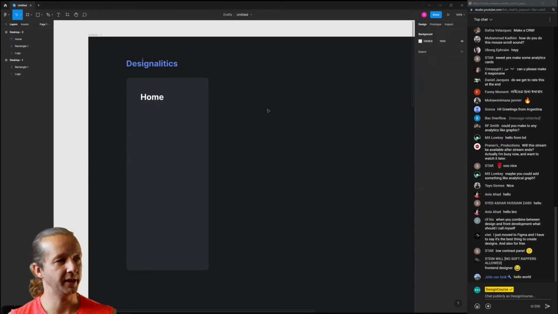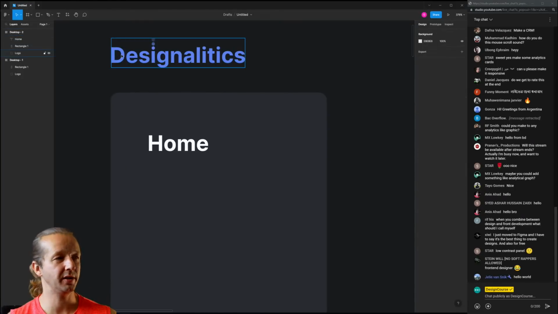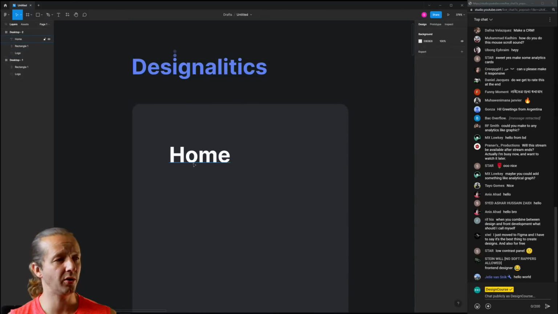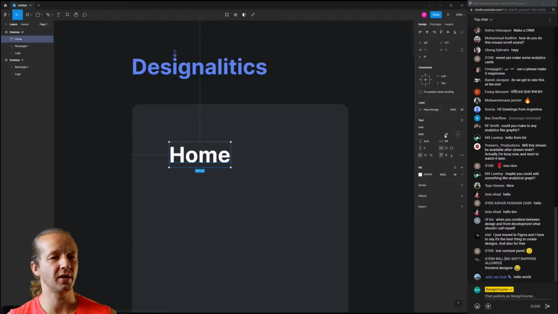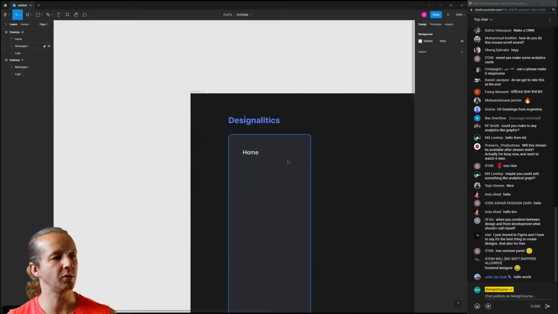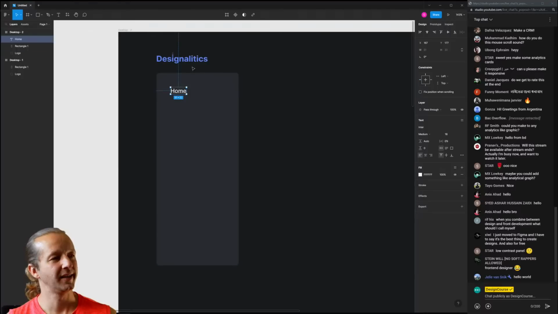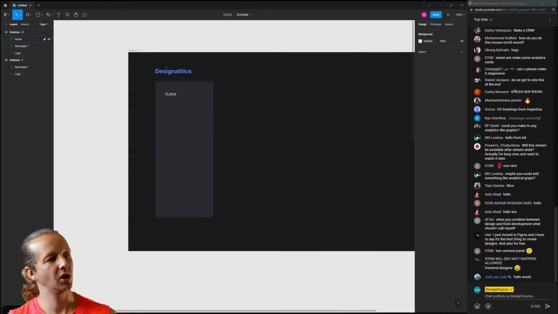And of course, we want to establish that visual hierarchy, typographically speaking, between the logo and the navigation. The logo is more important just for the brand identity. So we're going to make the navigation links something like maybe 20, or maybe even 18. We don't need to go bold, so we can make that regular. I'm not even sure if I really like that font. It'll be fine for now.